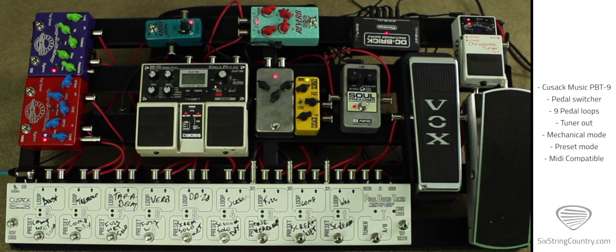And that just means if you've got noisy pedals, and all pedals contribute some noise to your signal, it takes it out of that unless the pedal's engaged. So you'll see all the red lights are on, meaning that your pedals stay on all the time, and you're going to decide when you want them to be a part of the loop with this pedal tamer right here.